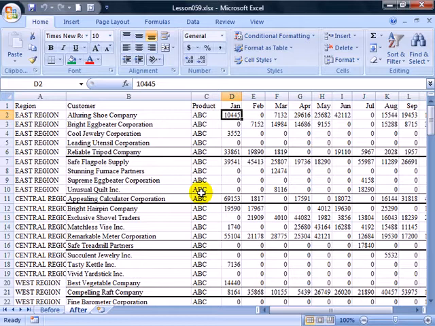Give credit for this method to Mike Alexander. Mike is my co-author on the Pivot Table data crunching books, and he really came up with something amazing here. I'm going to insert a couple of rows. Actually, as we go through this, you're going to say, I don't understand where you're going. But watch it once and then come back and watch it again to see exactly how it works.